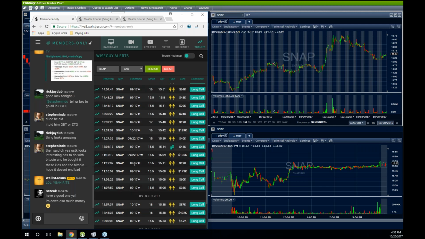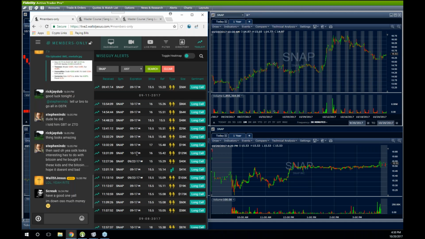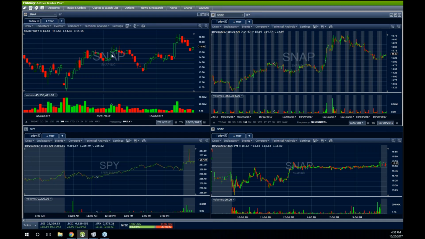Look at the short-dated expirations. They were all for September. They were all for October. They were all for shorter expirations. Nobody was really buying 20 calls and swinging them out to next year. Yes, we got some really aggressive sweeps on this thing. And notice that's 9/11, so let's take a look at 9/11. That's probably one of these days right here.